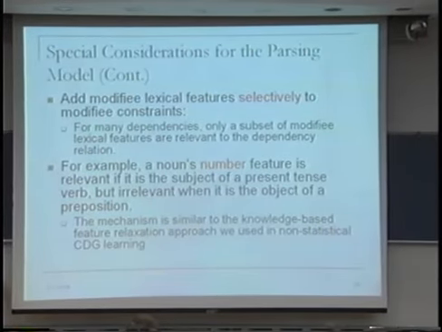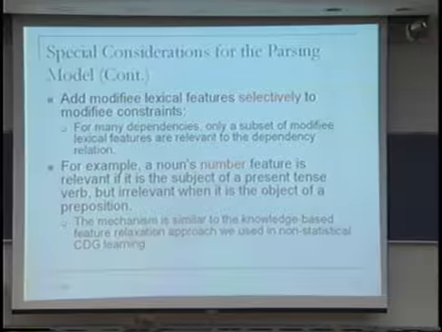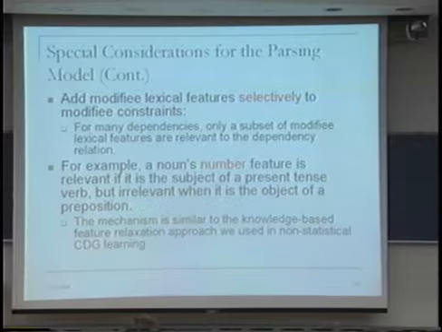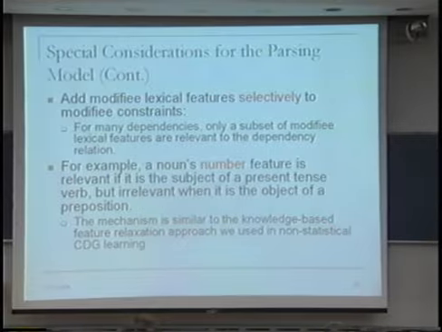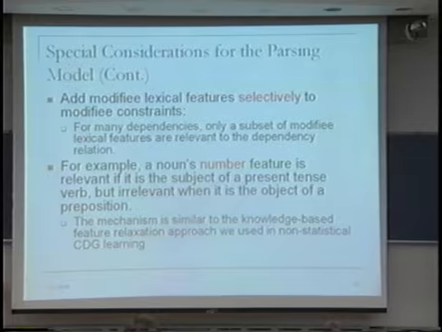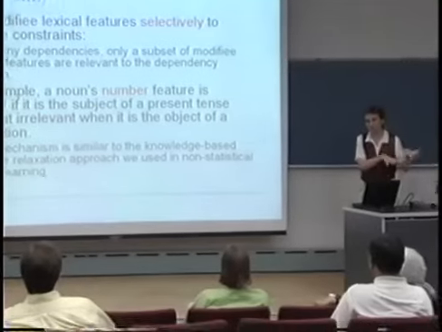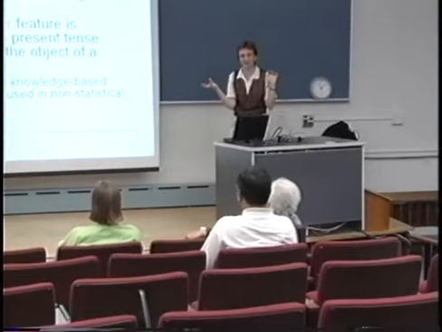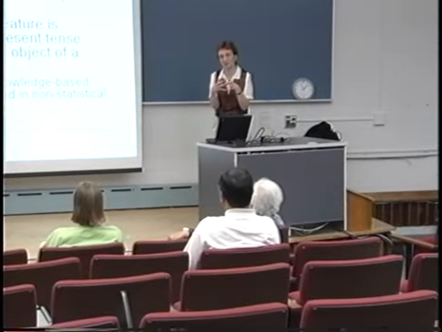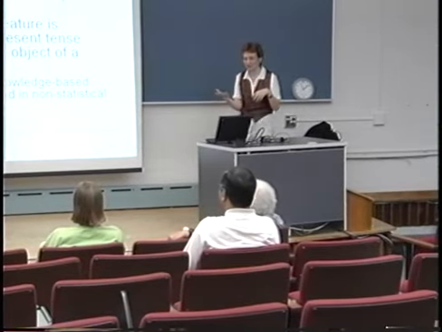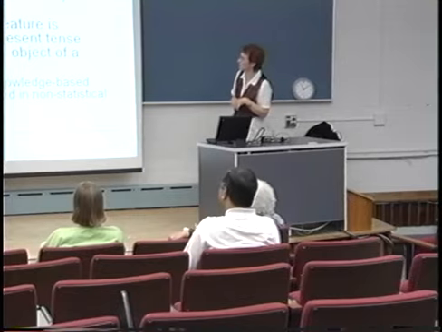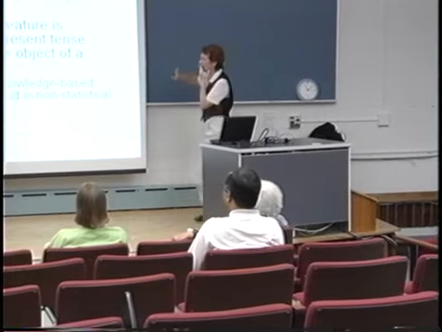So we add modify lexical constraints selectively also. And so you can actually use the traditional super ARV model that we used for language modeling, where we wanted to keep things sort of on the light side, or you can actually add the full modify constraint, so you know all the lexical category information. That blows up pretty much, and certainly we knew that based on the traditional grammar, that there's such a space of things that you have to learn that you end up creating something that's far too specific, right? So you want to selectively add modify constraints. We did this in a rule-based way that I don't have time to go into here.